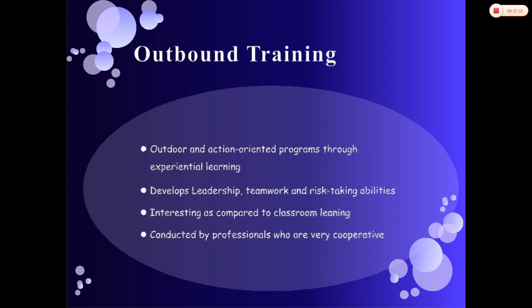Outbound training: outdoor and action oriented programs through experiential learning. These days most of the corporates are taking employees to refresher courses, going to the hills, conducting certain programs with their families and children, somewhere away from the city. Outdoor and action oriented programs through experiential learning develop leadership, teamwork, and risk taking abilities, are interesting compared to classroom learning, and are conducted by professionals who are very cooperative. So outbound means outdoor training programs will be conducted somewhere, going to the rivers, the valleys, the mountains, all these activities will be conducted there. Right?